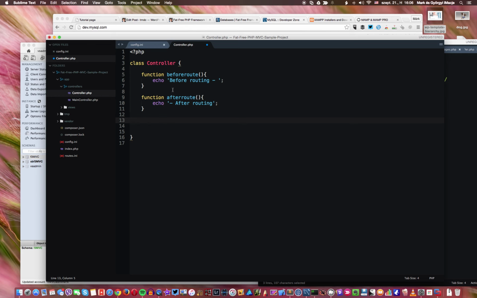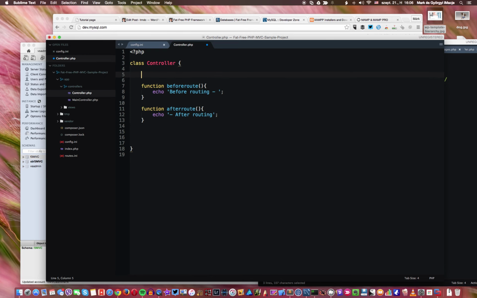So the database will be mainly used in the controller. That's where we get the data, and that's where we pass the data to the database. It's the controller's task to keep the connection with the database. So a good idea is that in this parent class, we connect to the database and use that connection throughout the application. In order to do that, first of all, we need to add two class variables.